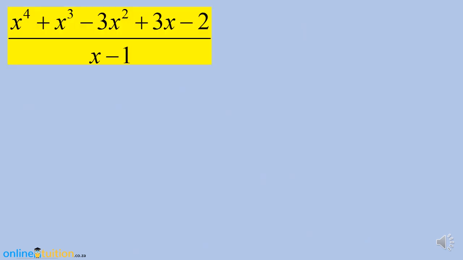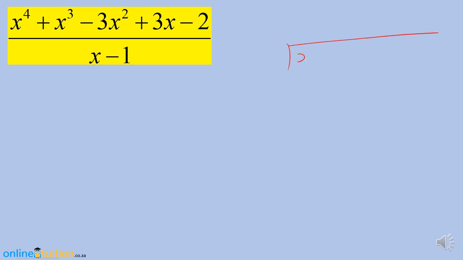When you thought it was safe to get back into the water, they throw you something like this. What happened to that cute sort of quadratic, that parabola that we all spoke about, ax squared plus bx plus c? Why is life not that simple, or always that simple? Well, we live in the real world. So here we go. We've got a fourth order polynomial. We're dividing by a linear factor, x minus 1. How bad can that be? Let's just go for it. Let's throw ourselves into this thing.